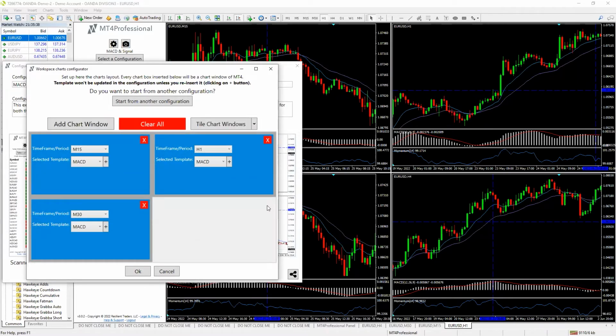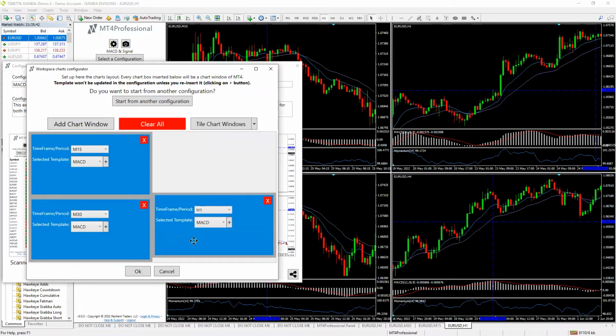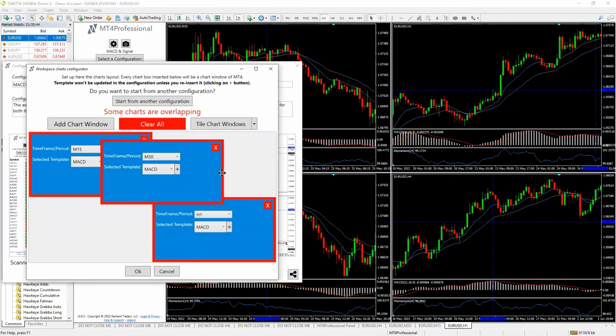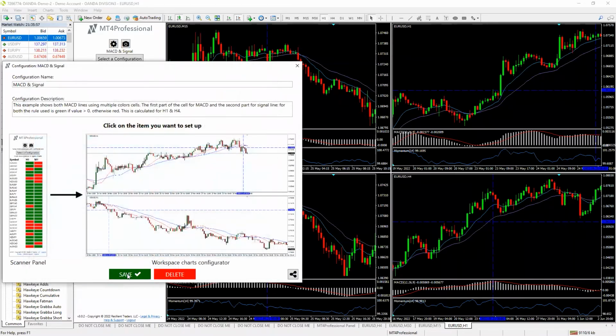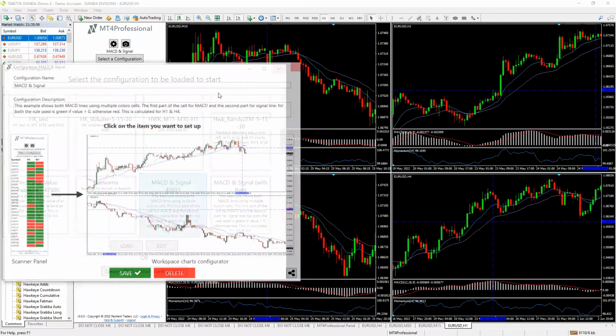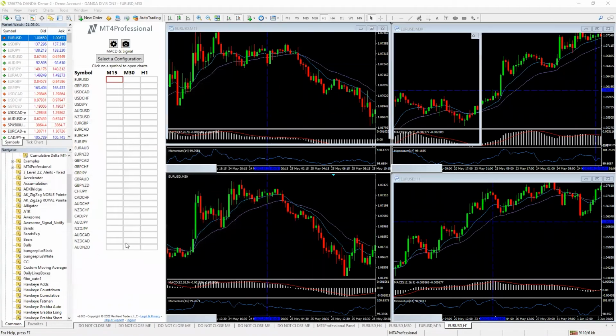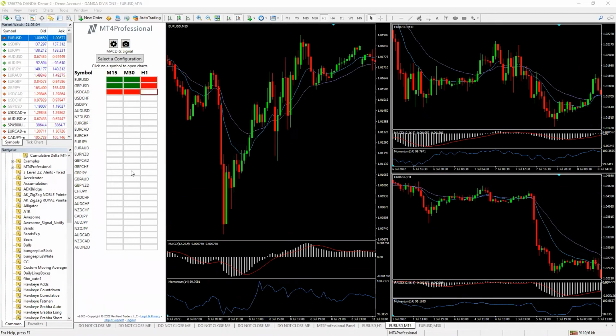So I'll go ahead and show you that you can change it around. I want to take this hourly chart down here. I'll move my 30-minute chart over here. And I'll make my 15-minute chart full screen. And then you reload it. You always reload it if you make any changes and updates.